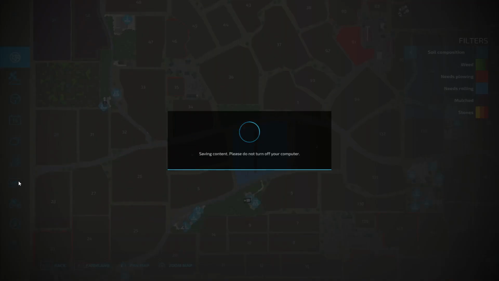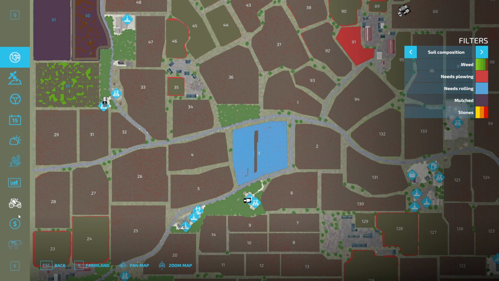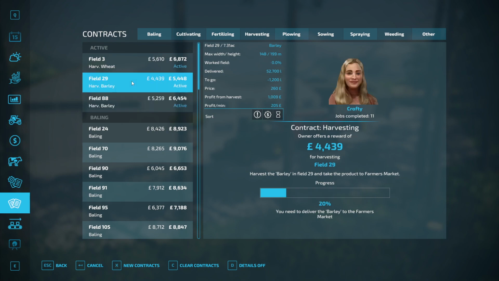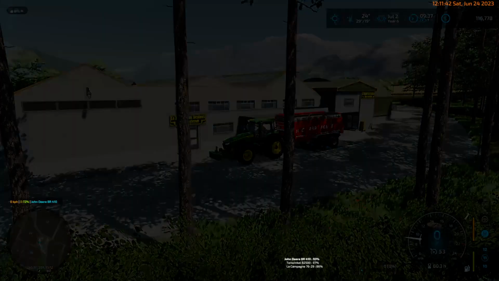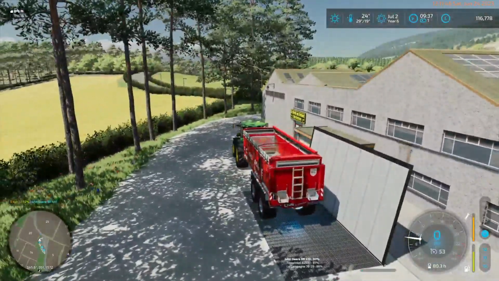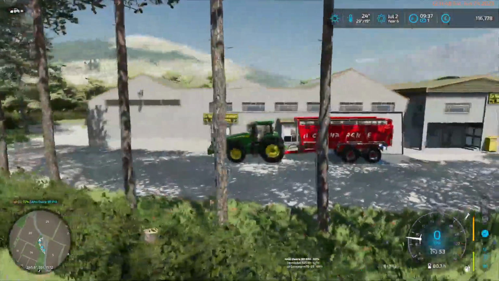But for now, I think, do a quick check on the contracts. We are not complete there. I need to deliver the barley. This barley has delivered 8,900. This barley has delivered everything, and we haven't started the field because it's 29. Okay. So that's where we sit at the moment. We have 2 active barley contracts that can't be completed yet. But for right now, I think I'm out of here.